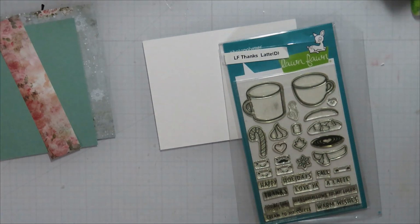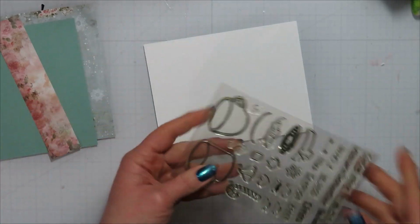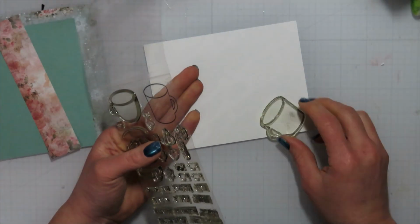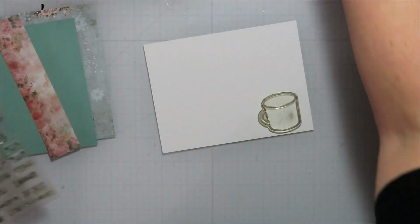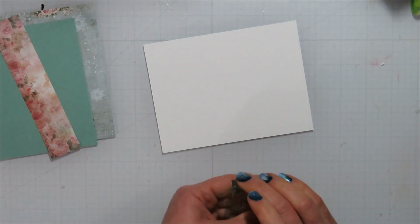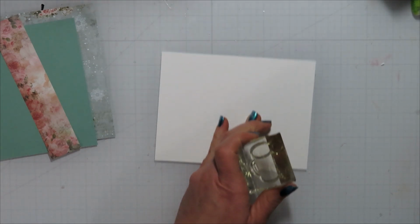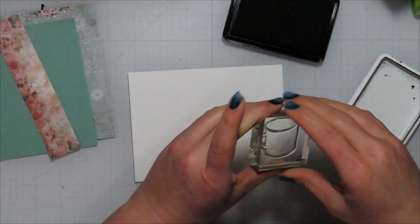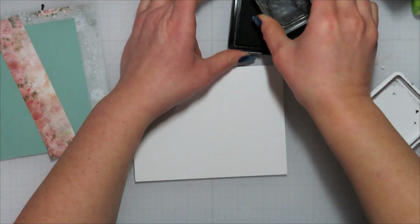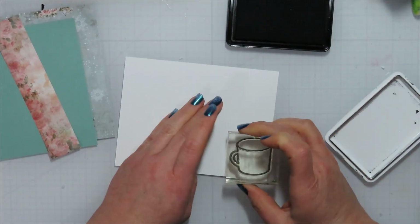Now here's where I'm going to end up stamping regular, because my stamp platform still has stamps in it that I don't know where they go. Don't judge. You can judge, I don't care. It's called 5 irons in the fire, and I'm just not there today. Okay. So I'm bringing in the Hero Arts Intense Black ink only because my Lawn Fawn Jet Black ink is in my to-go bag. Travel crafting. It's all good.